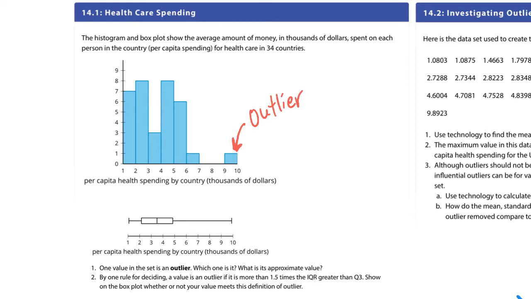And one interesting thing is that that country, notice that's only one country that's spending this much per person on health, is the United States. That's going to come up later. So it's interesting that we spend the most per person on healthcare, and yet we're not considered to be very healthy. But going on to number 2.